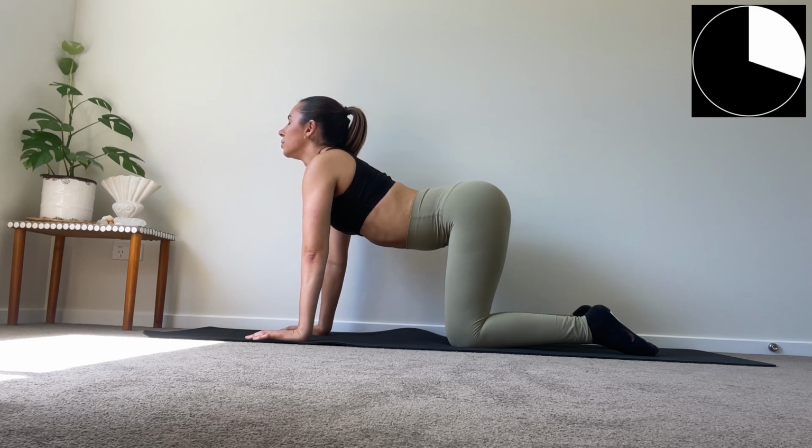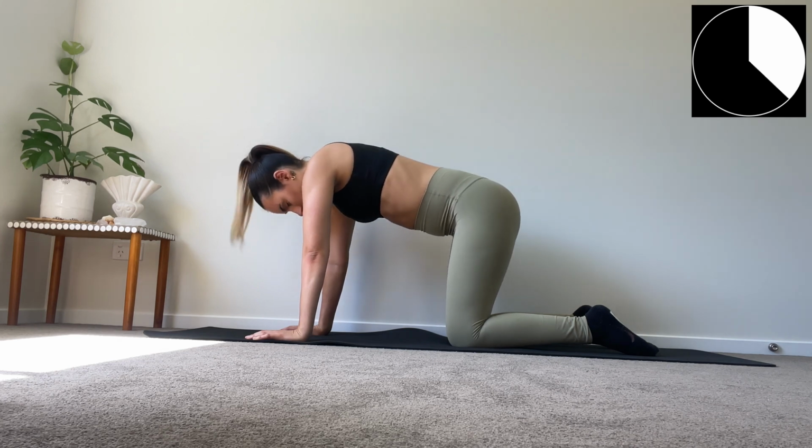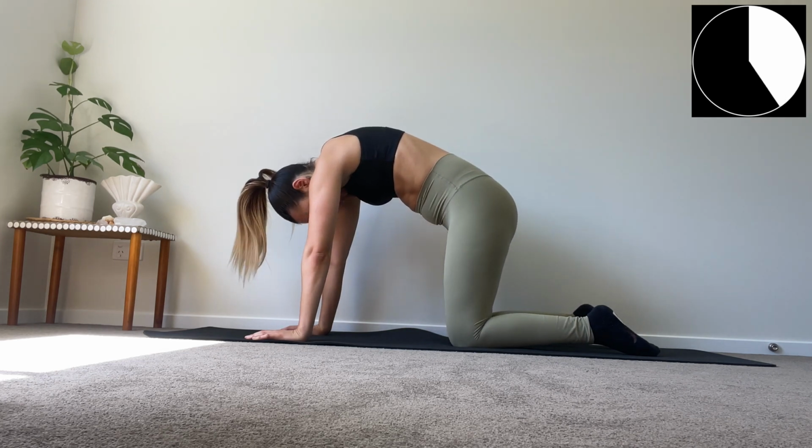Someone that has suffered quite badly with back pain over the years, and this exercise has literally been a game changer for me.